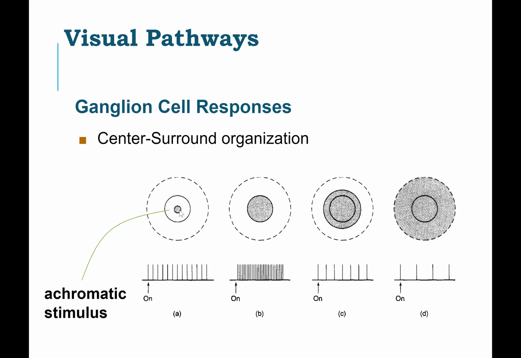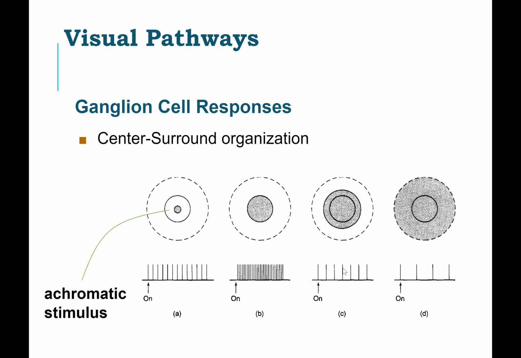Yeah, so increasing the size of the light in the center area increases activation. When the light goes into the surround area, it starts inhibiting the cell again. Each of these lines is an action potential. This is one way of displaying action potentials, which is you just show all of them, and based on how many of them there are, you know the firing rate was higher or lower. This is just light. Achromatic always means that there is no difference between wavelengths. This is a center surround organization because the center and surround have opposing effects. So it would be center surround antagonistic, and it's center on, surround off.